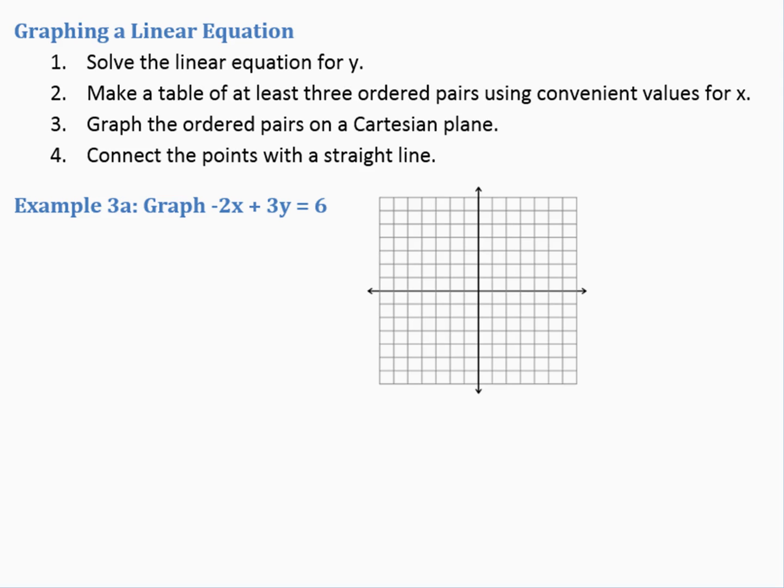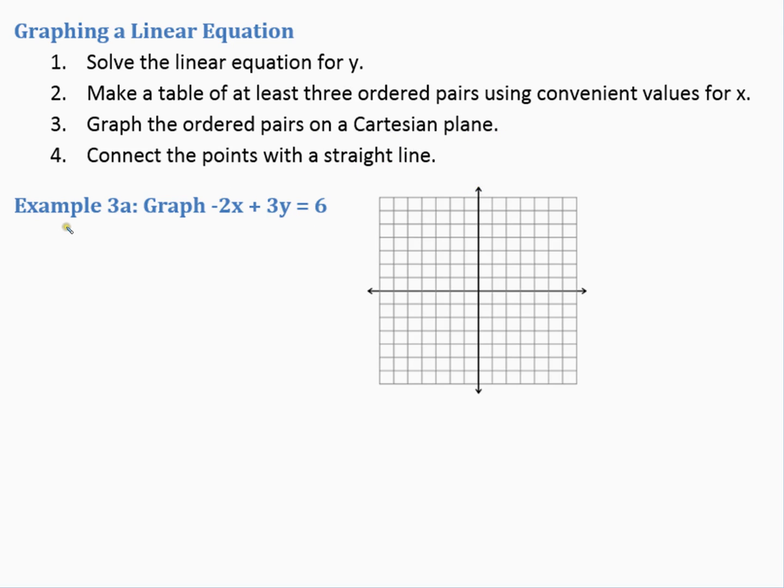So in summary, and then we'll do a couple examples, graphing linear equations, it's helpful to solve for y, make a table of at least 3 ordered pairs. We don't really need 3, we only need 2, but we pick 3 convenient x values, and that has to do with the denominator. Now, if there's not a fraction in there, -1, 0, and 1, or -2, 0, and 2, or something like that are good 3 points to choose. Graph your ordered pairs, and then connect the points with a straight line.